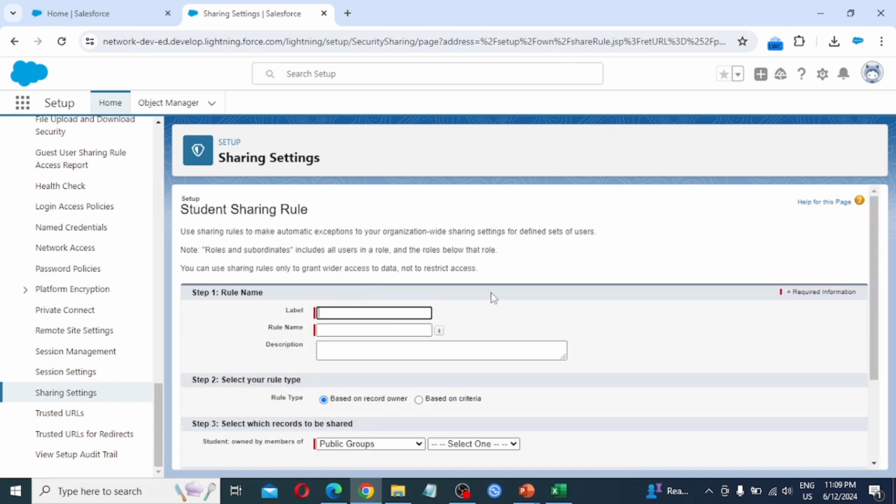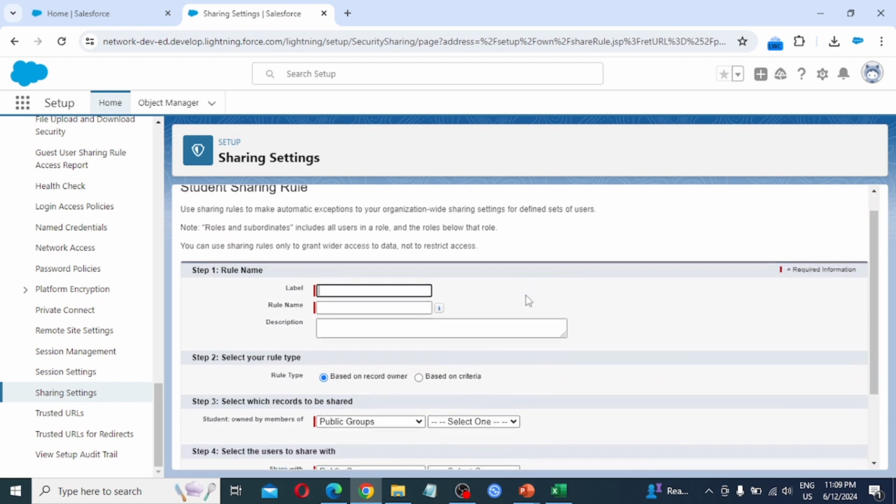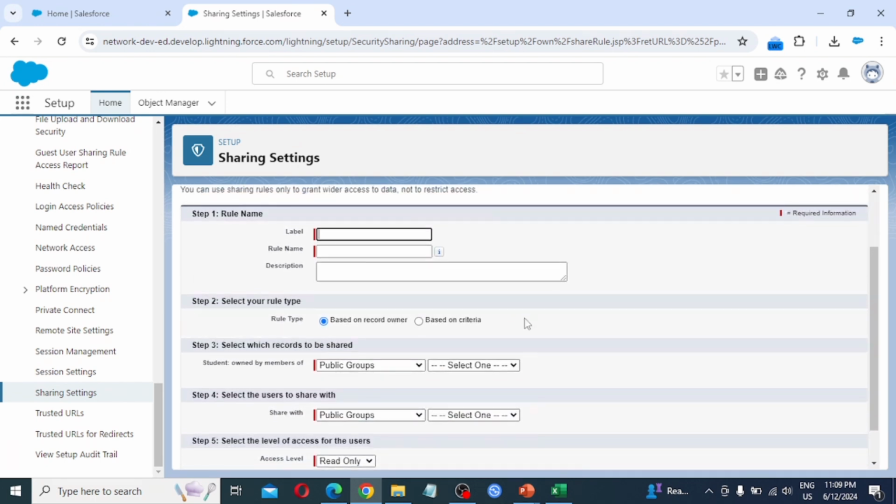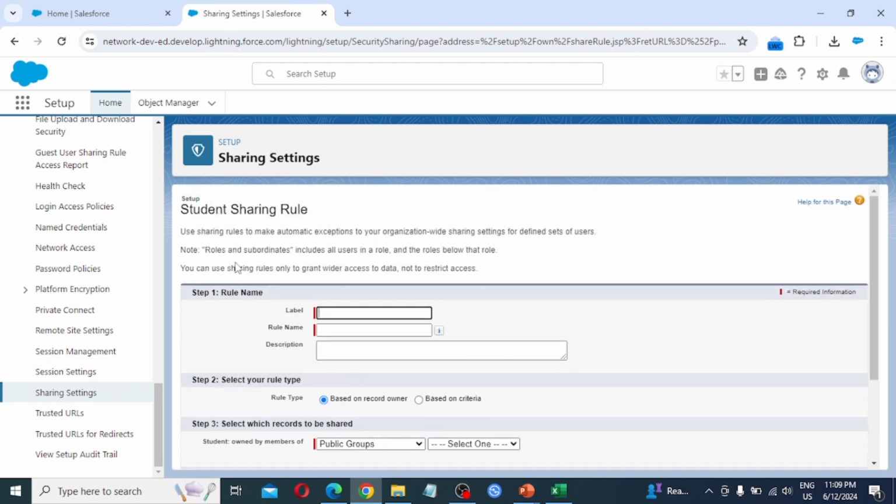Just provide the essential details. Use sharing rules to make automatic exceptions to your organization-wide sharing settings for defined sets of users.